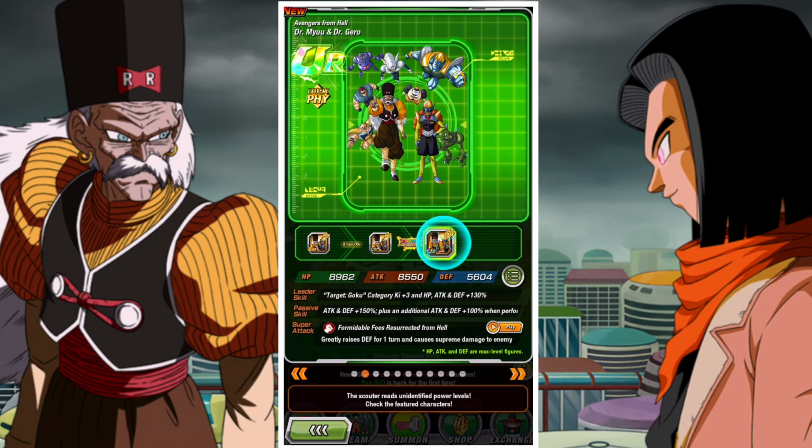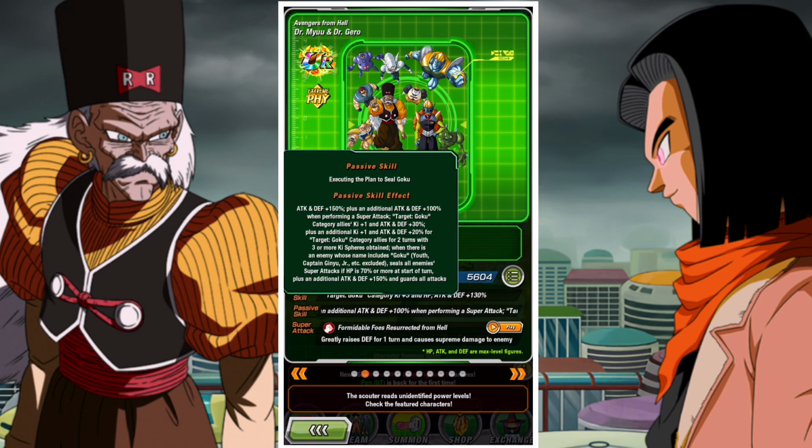I just think the leader skill let them down. Dr. Myuu and Dr. Gero as well, also not being on GT bosses, a little bit of a hindrance. I feel like with that big change and a change to their leader skill, all of a sudden these guys would be way more popular than they are. But it's okay, you know, it is what it is, it's more than fine. But I think they're still a decent unit.